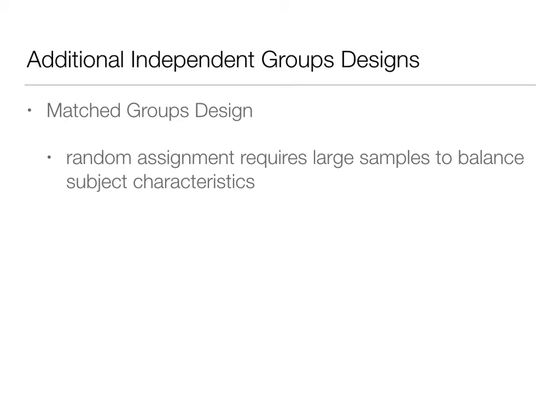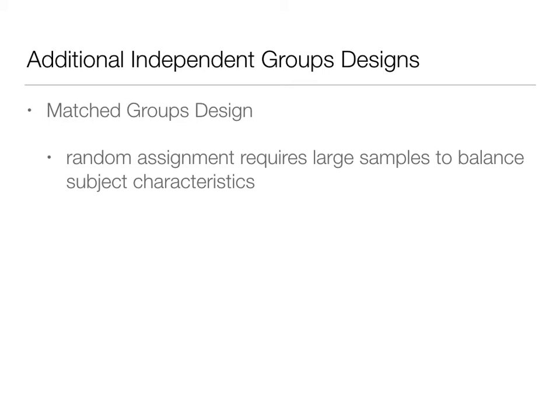So think about flipping a coin, right? If you flip a coin 10 times, you may end up with 50-50, but you could equally end up with 70-30. It's not necessarily that you're going to end up with 50-50. Whereas if you flip a coin 1,000 times, you're going to be a lot closer to that 50-50. And this is, again, probability.